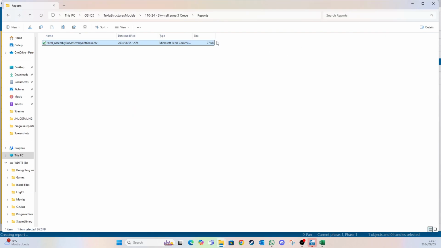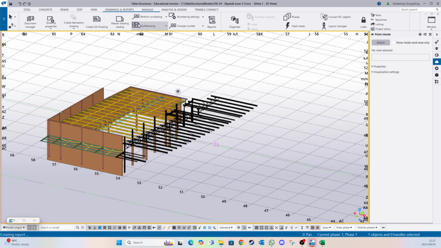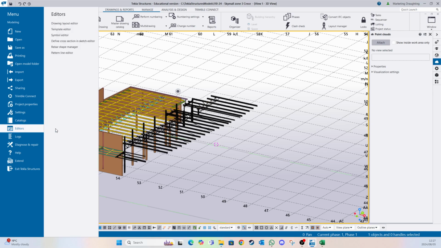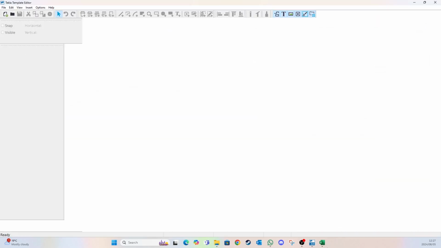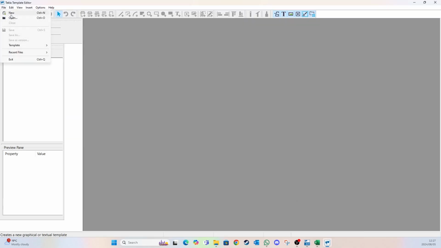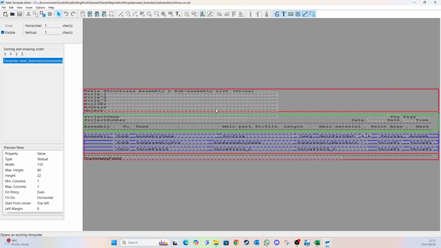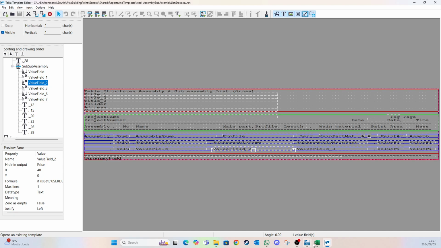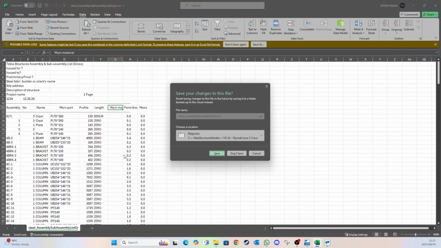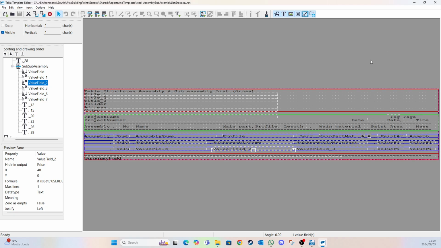So to give you an idea, once you go back to your reports, I'm just going to do that real quickly. We're going to go to our editor and we're going to template edit it. And I'm just going to remove the final one again. So we're going to say open, and we're just going to go down to the steel part, choose the steel sub-assembly CSV type one. And what I'm going to do now, we just have to close this report. I'm not going to save it, so don't save.